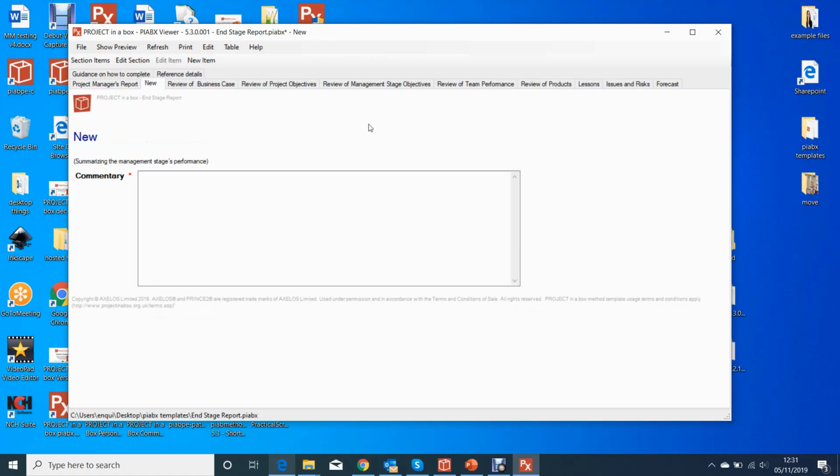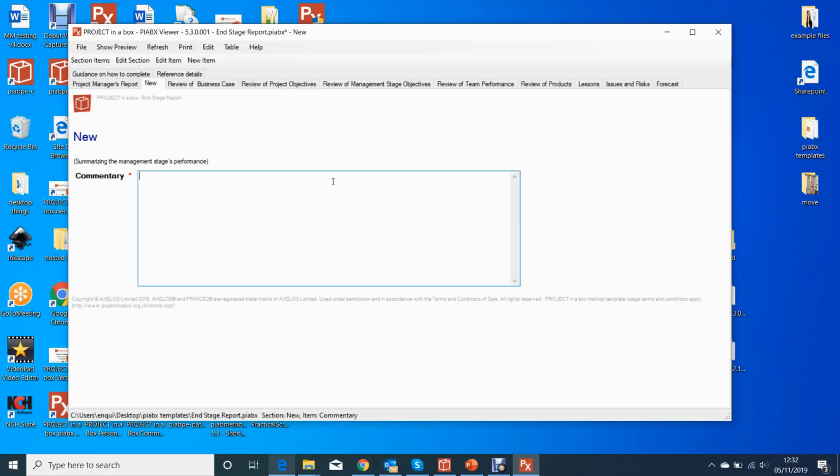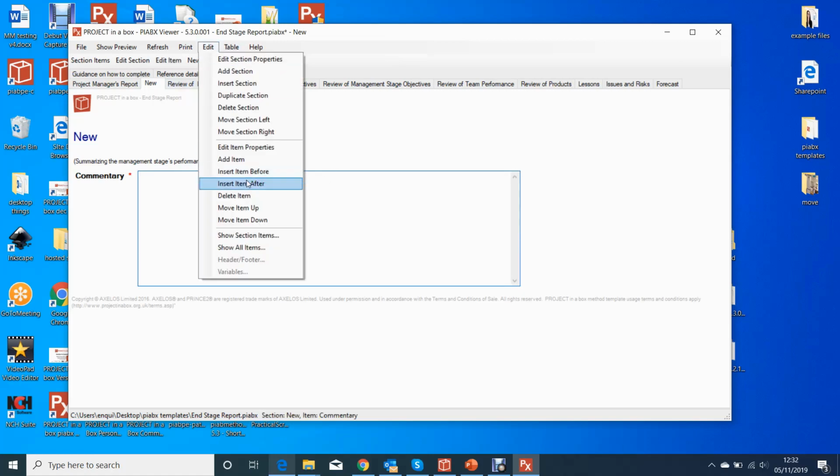Now it has exactly the same content in it, but of course it's a different section, so it has a different heading. And now when I come to edit, we'll see I can actually edit lots about this particular section, including deleting it, and the items that are within it once I have them selected. If I select an item, you see I have full edit control over that item as well. So that's pretty straightforward. The same thing happens when we add new, but we just get essentially an empty one at the end.